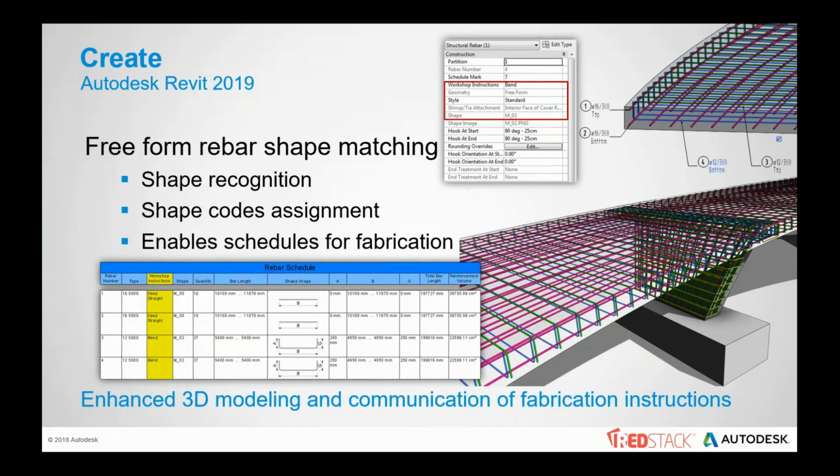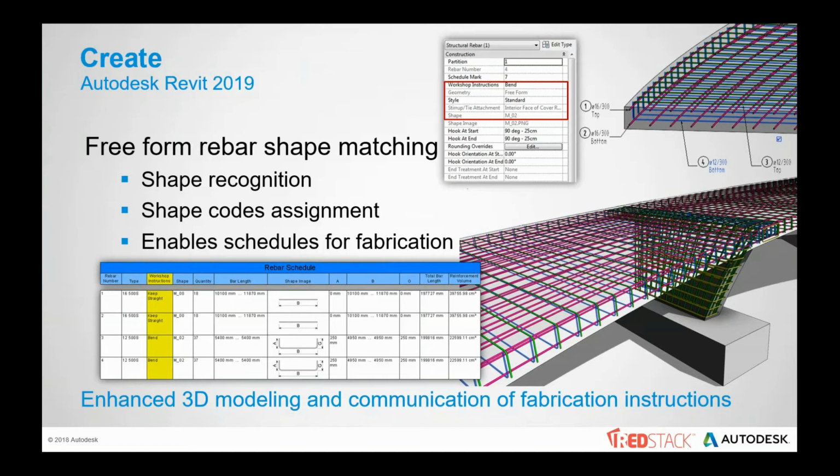The next one, we're moving from structural steel now, and we're going to go into rebar. To improve scheduling and adaptation of rebar in your documentation, the freeform rebar now either matches existing rebar shape families or creates new rebar shape families from its bar geometry. This is done for each bar in the set individually and allows extraction of fabrication data like individual bar segments, lengths, and hooks.